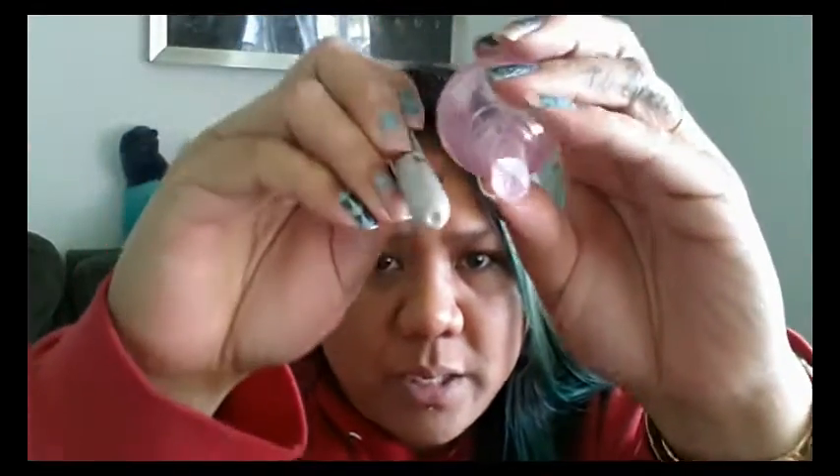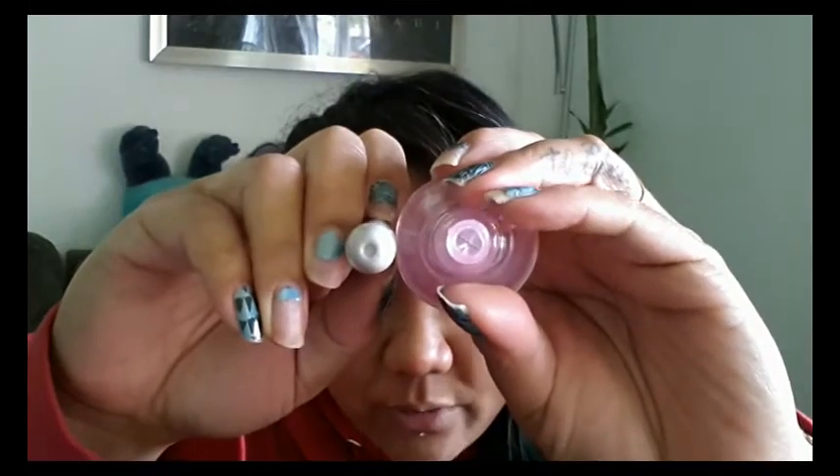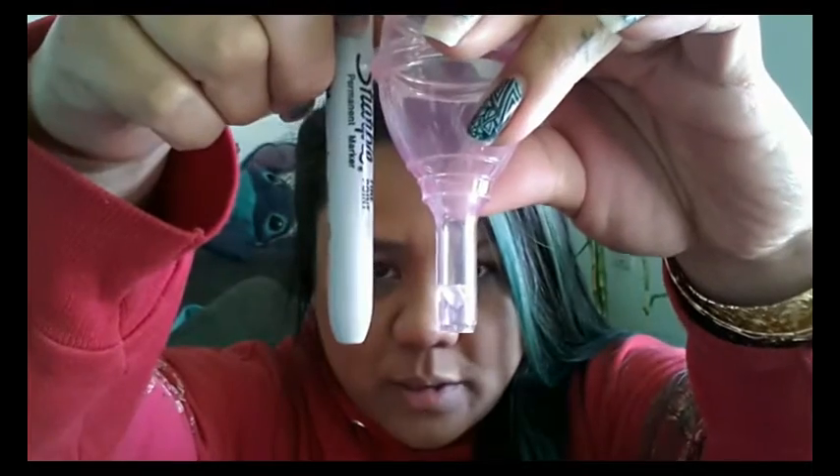Then they have these three grip rings here, and this one is kind of squared off for some reason — just here. When I paused the video, my daughter asked about clots, and that is why I wanted to try the Victoria's Love Cup in the first place. A lot of people were saying, what about people with big clots? The stem is actually quite large — here is a Sharpie, a regular size Sharpie, and there is the stem of that cup.